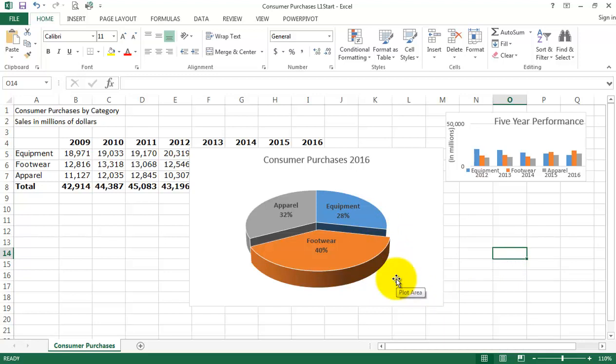So let's say you're talking about the predominance of footwear as being the most sales coming from that category in your report dialogue. Then you can actually visually show that in the actual graphic, and that goes a long way to show your sophistication and your knowledge of Excel. All right. So that is level 1 of the text. Very simple stuff in terms of depicting graphics or charts, and also changing them and manipulating them to help describe the data that's being shown. All right, onward to level 2.